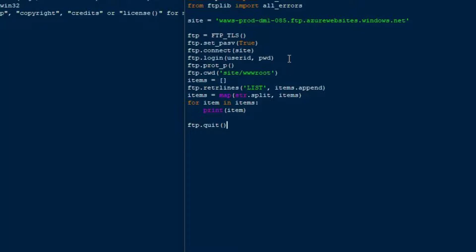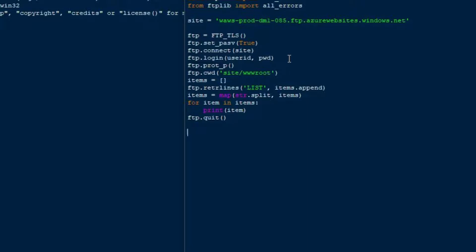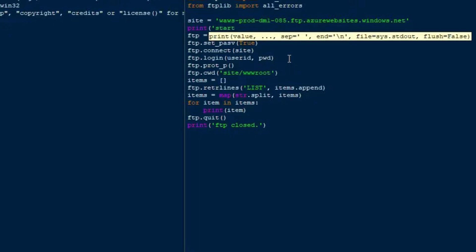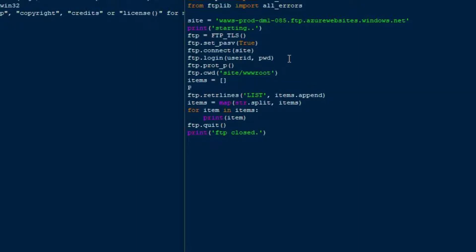And in order to make sure that that happens, we should probably add a try except block here, so that if something happens and there's an error as we're working, it will exit gracefully and still quit our session, or at least it'll try to. So I'll go to the top here and I'll give a little feedback to us as we're running this. I'll print starting, and then I'll add one for getting the list, and that will do it for there.